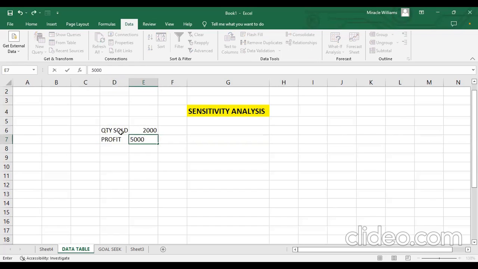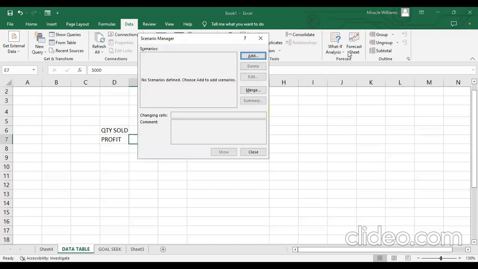This is basically a scenario on its own, meaning that if we sell 2,000 quantity, what we'll make is 5,000. The scenario manager helps you come up with such a forecast or analysis to arrive at a certain conclusion, and it helps you compare results where you have looked at different features.